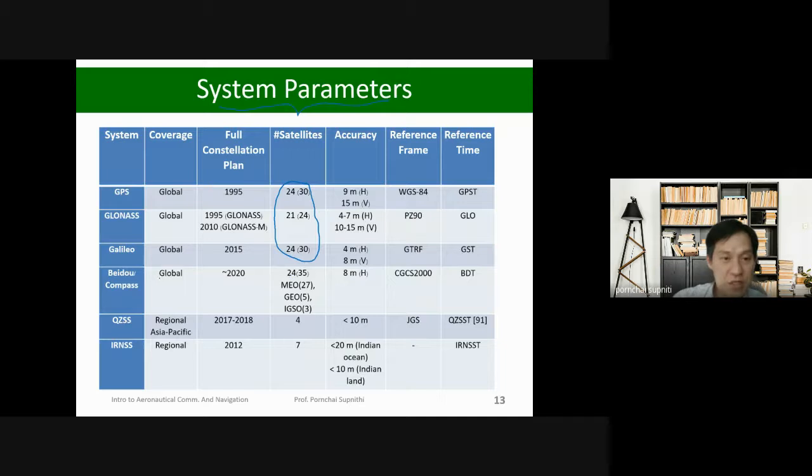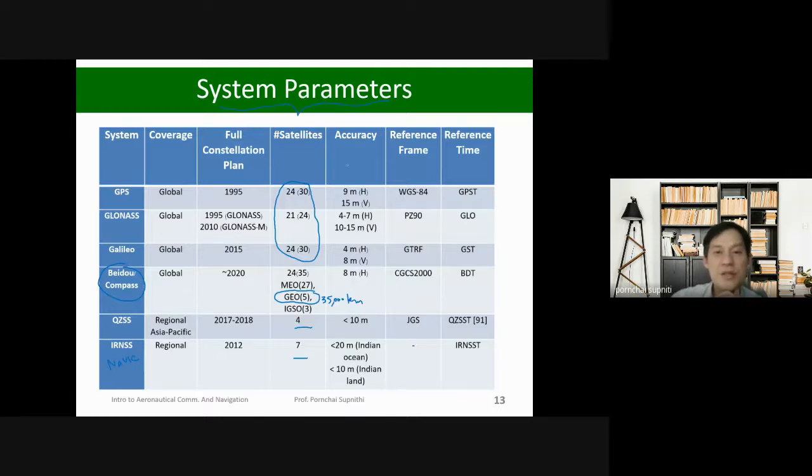And then for Beidou, the Chinese system, it's quite interesting because they have various orbits. In particular, they have 5 geostationary satellites at 35,000 kilometers. I'm not so sure what they are for, but I think they are for some type of SMS service, and maybe the S-band is included in there. As we have the Beidou training during these 2 weeks, I'm going to ask them about this. And then there are QZSS and IRNSS, or NavIC, which is the new name.